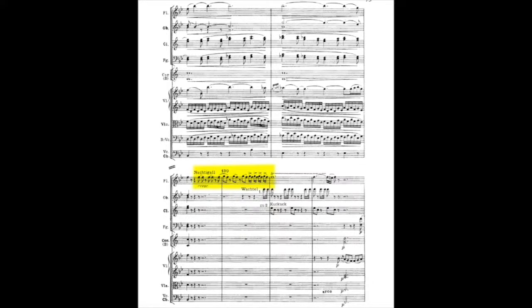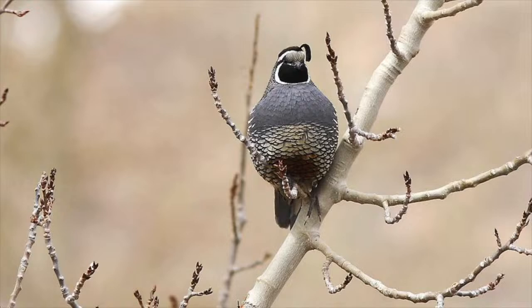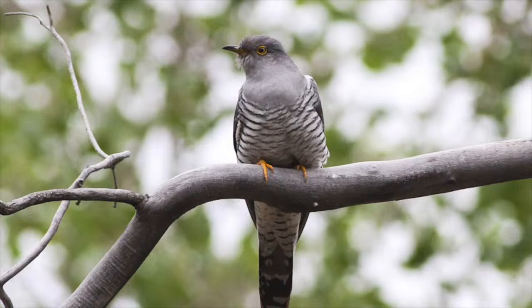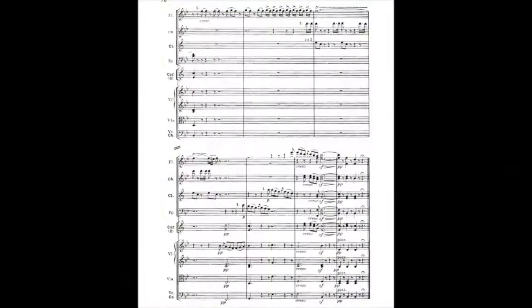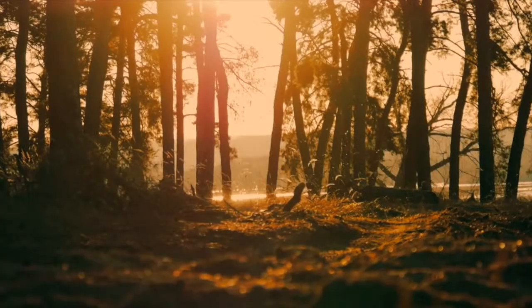And as the flute trills, the high oboe imitates the wachtel, the quail, combined with the familiar 2-note call of the cuckoo, played by 2 clarinets. And the movement ends in a state of hushed, serene beauty, with the final appearance of the familiar descending theme to complete the scene.